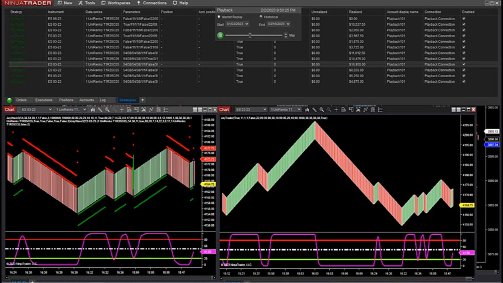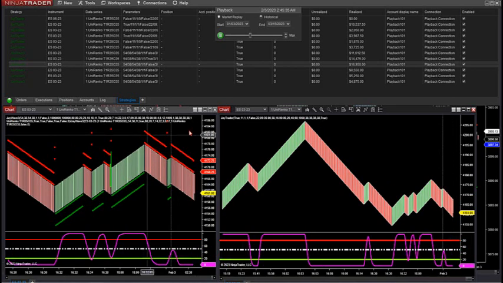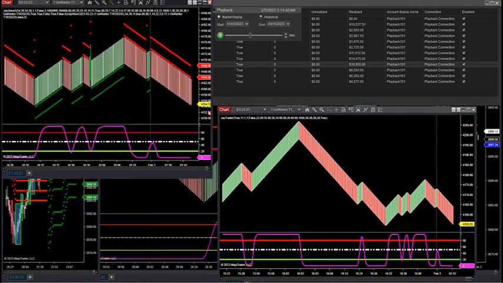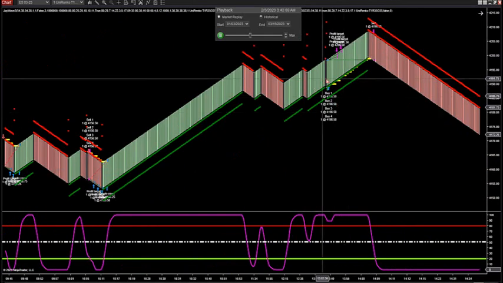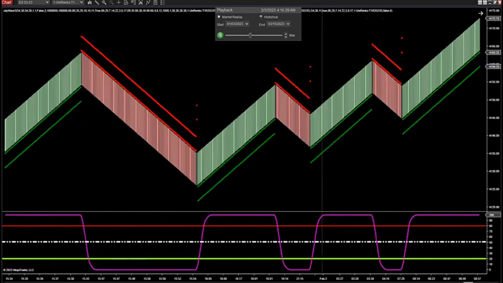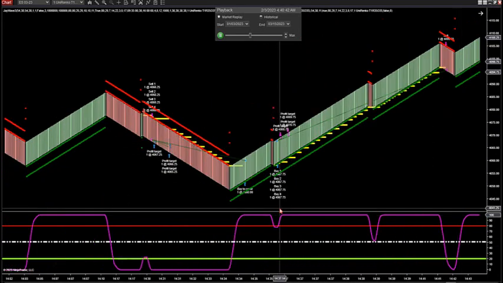Gerald, shut that off. So this is two strategies that you're going to be getting out in your mailboxes. Gerald has both of them. You'll be getting the indicator. Listen, if you guys just want to run the indicator, just run the indicator, and it'll give an audible alert when these come up. So when this comes up, the indicator will fire an arrow right there. Boom. An audible alert on each one of these.